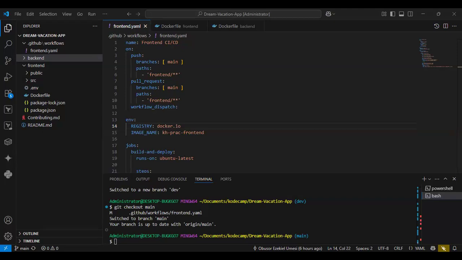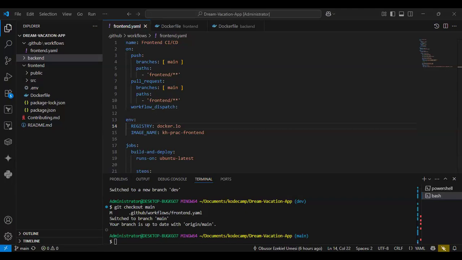So I've set up the front end for you. What you're going to do now is set up the back end and push. Create a repository on Docker Hub. Carry your personal access token. You know how you did it the last time, the personal access token that you created and used for Docker login? Carry it and put it in GitHub secrets. So when you log in during the pipeline process, it will log in, then build the image and push.